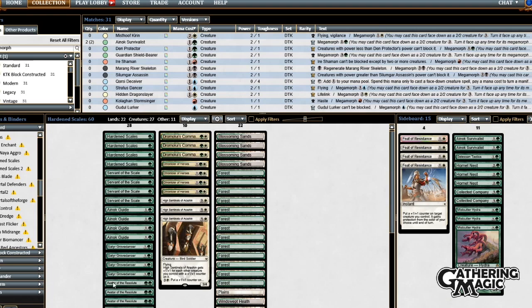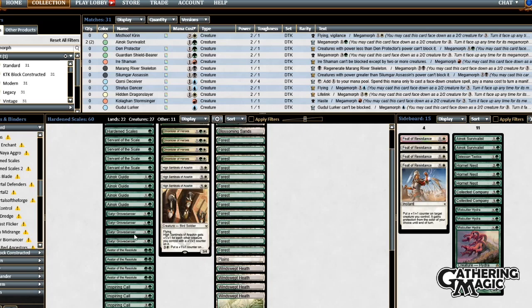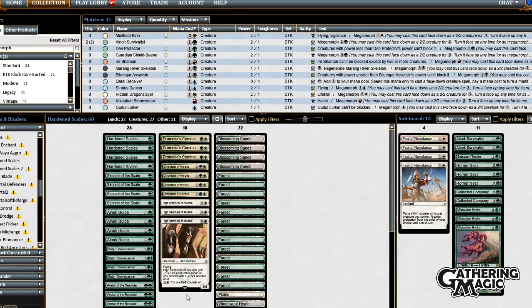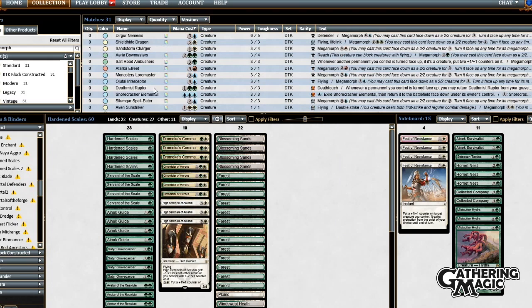Boon Satyr is very powerful on an Avatar of the Resolute, as this has trample and can get through most things. And instead of Feudal Resistance, you could go with cards like Ranger's Guile or Mortal's Resolve, as it will give them indestructible or hexproof, whichever card you prefer. I was absolutely loving the Inspiring Call. I think that against control, this is just going to be a blowout of a card. Unfortunately, we didn't get to see that matchup, but I'm thinking this deck will match up pretty decent against the control list. Any sort of morph-based strategy has some sweet cards that you can use too.